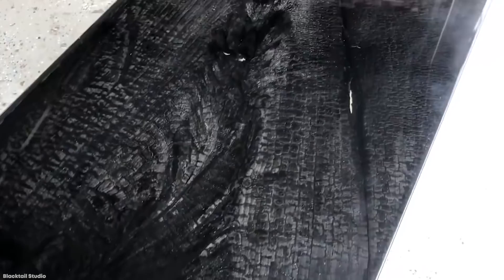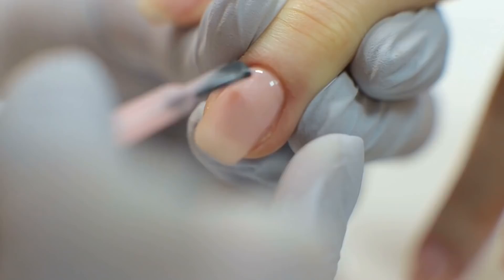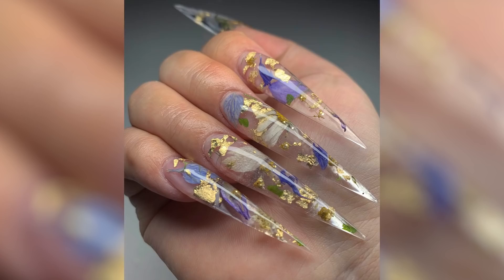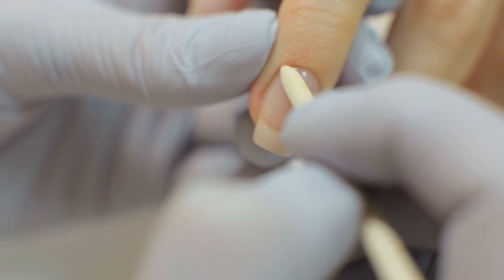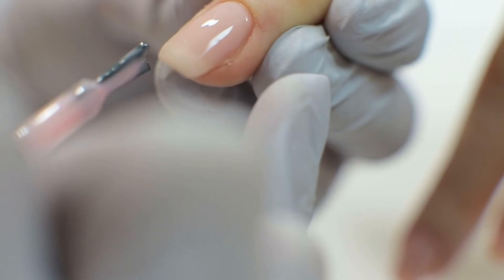Number 12: Resin Fingernails. For those of you who like to get your nails painted from time to time, you may want to consider asking for resin the next time you go to the nail salon. While the fake nails being attached aren't made of resin, said resin can be used as a glue to attach them to the nail. The main benefit of using resin instead of a traditional gluing agent is that it tends to be an effective way to apply tips, repair nails, and attach silk or fiberglass nails, but it also is rather affordable. As a result, resin has become increasingly sought after in nail salons over the last few years.